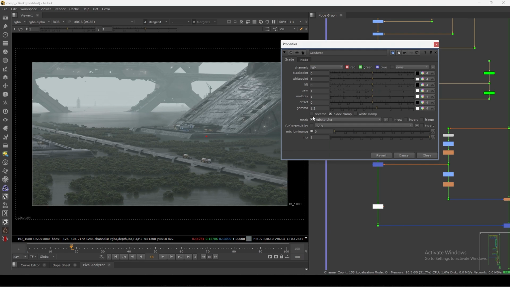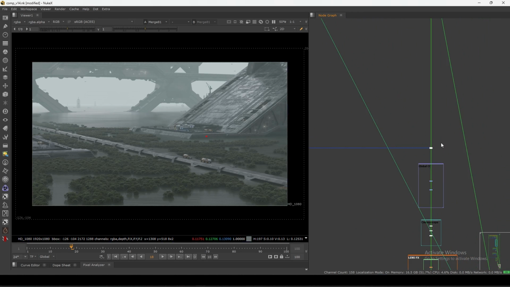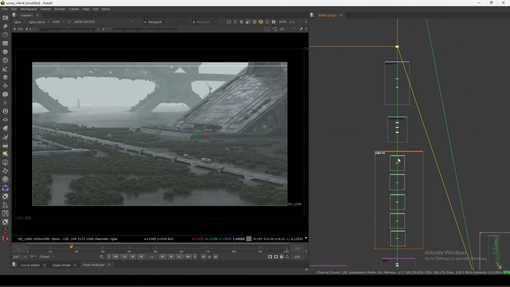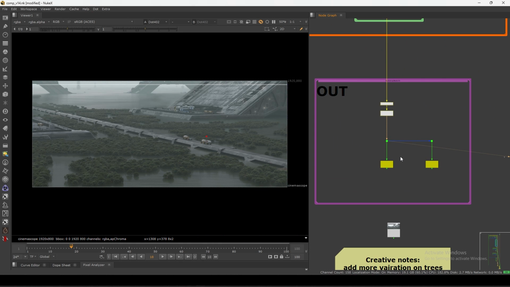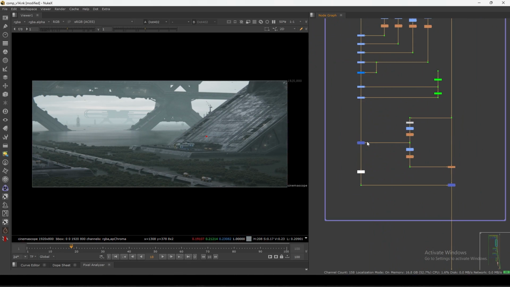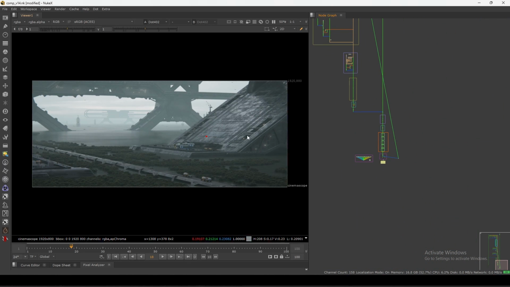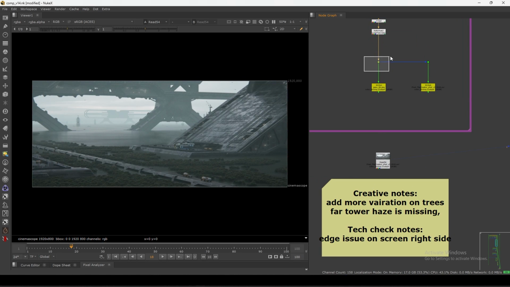So I think let's keep it 1.2 for the gamma, and we will see when we're merging, and in the final we will see directly how it's looking. So we get the proper idea of how the final shot will look. I need to add a bit more. So let's compare first of all with the version we have. So this is the render. Yeah, see, now you can see the difference.